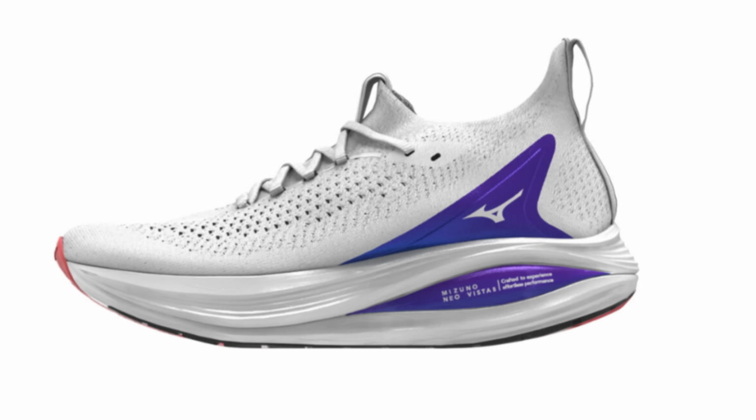Of course, we've got the Neo Vista 2 from Mizuno that's come out. Now, I've tested the first one. It was pretty indifferent for me. It was a good shoe. I found where its sweet spot was, which was a good long run cruise. But other than that, I didn't really find it to be that versatile, and I don't really want to get one-trick ponies into my rotation.